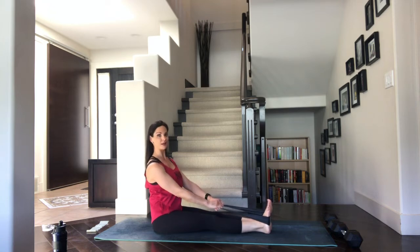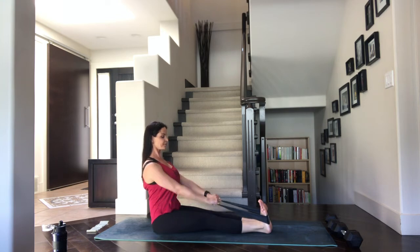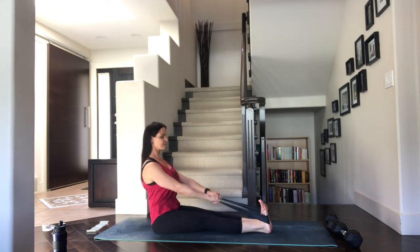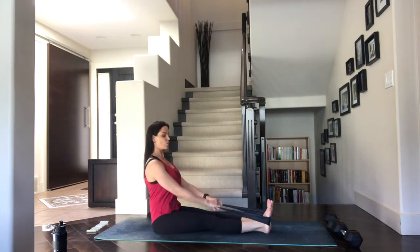Remember if you need longer, you're in control — press that pause button. Set number two — shoulders away from the ears, pull it in and squeeze. Chest stays wide, shoulders are not rolling in towards one another. Make sure you're not thrusting the chin forward either — keep lifting up through the crown of the head. Keep flexing through those feet, we're almost done this set. One more after this — come on, finish it off with me. And release. One more set after this — we did one row with the dumbbells, one with the band — they're fantastic.